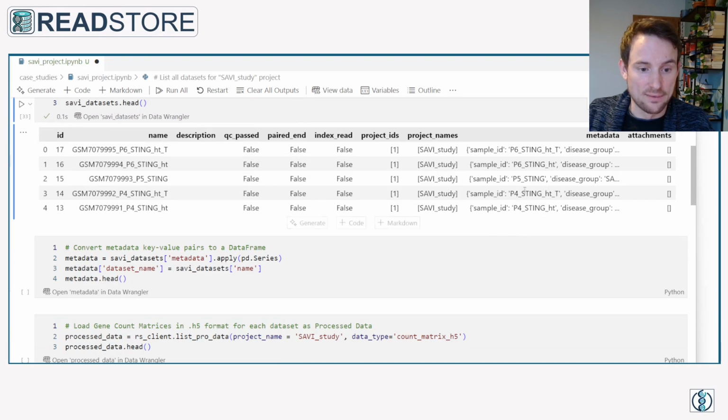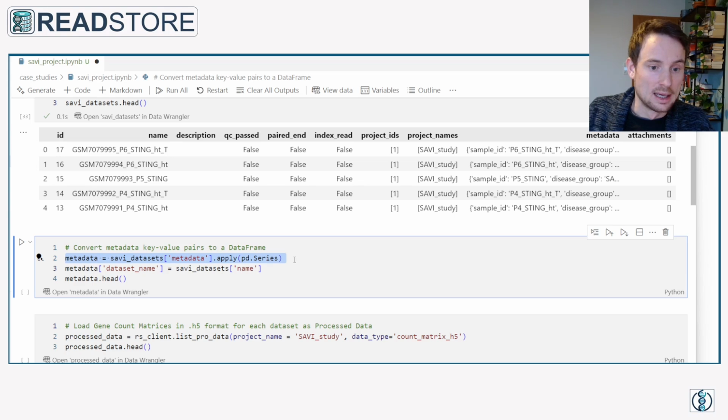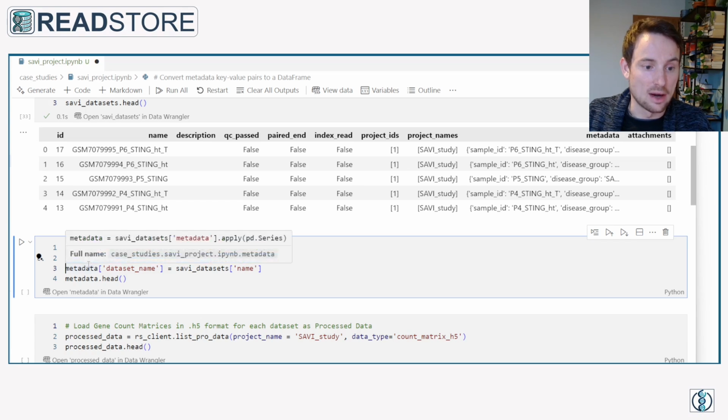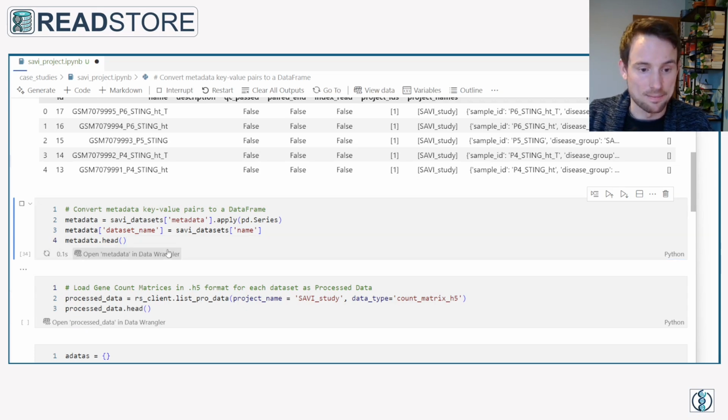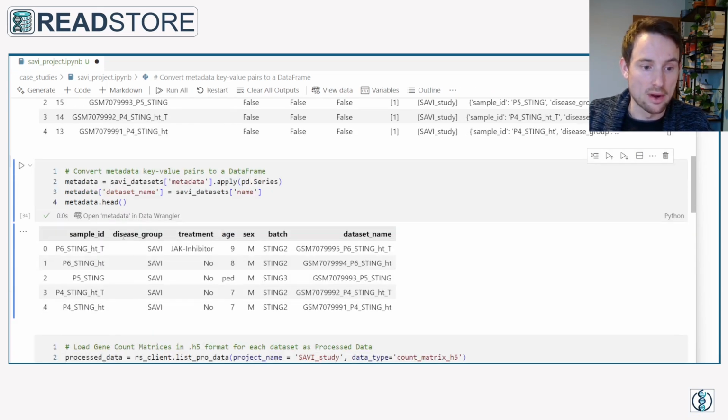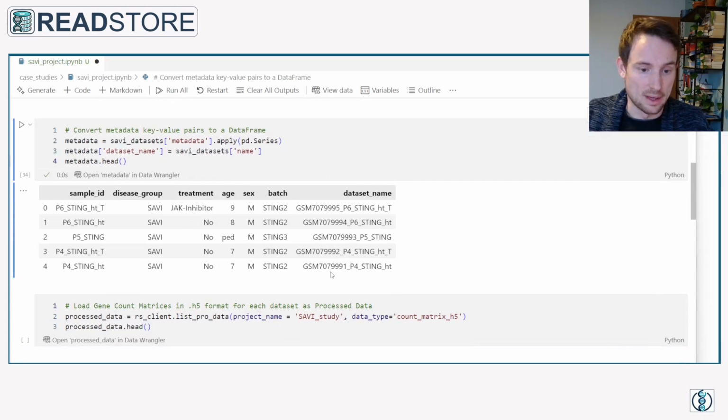And we are going to convert this now, these dictionaries here for the metadata, into a separate data frame. This is what is happening here in this line. We're just casting this into a series and then attach the metadata with the dataset name. And this gives us a nice data frame with all our covariables and the dataset name here. In the end, very helpful because we don't need to import any metadata from Excel files or any other cryptic format. We have everything in a very clean way and can access it within a few seconds actually.